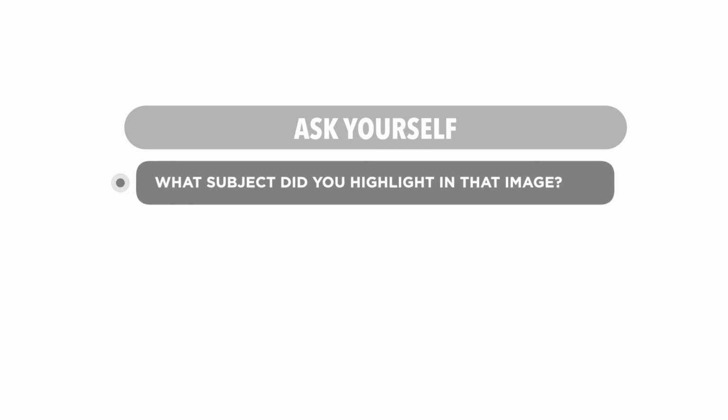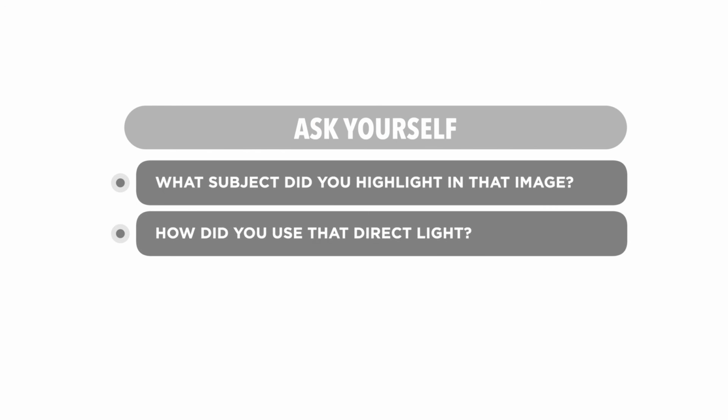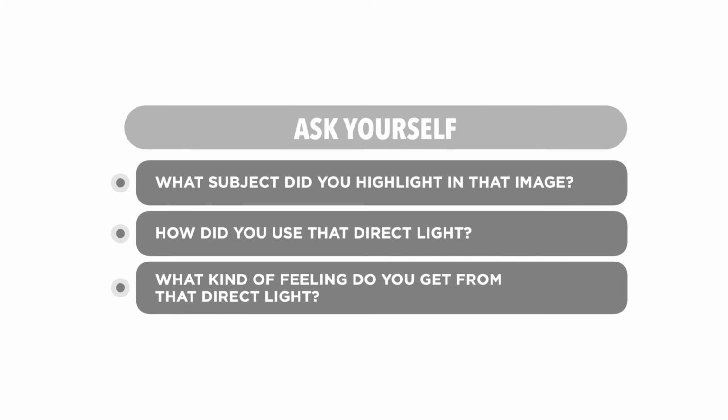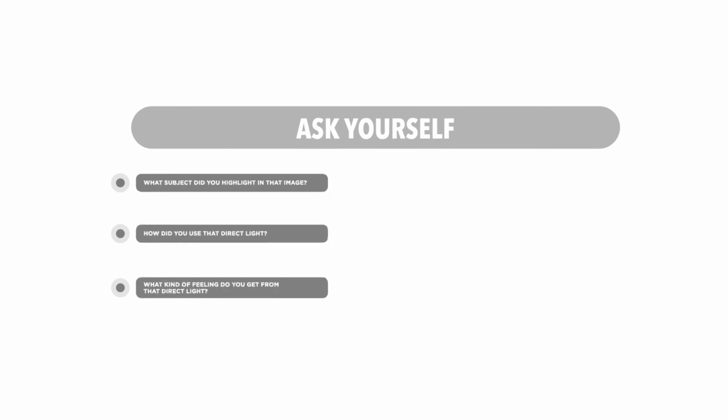What subject did you highlight in that image? Then how did you use that direct light? And last but not least, what kind of feeling do you get from that direct light? This is a very essential question that you should ask yourself whenever you're taking a photo, when you're using tools or when you're using light a certain way.